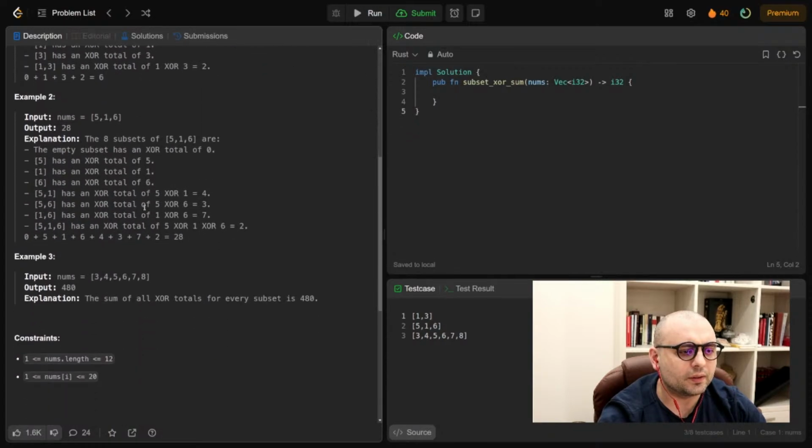Yeah, the problematic part in this one is to generate all subsets.